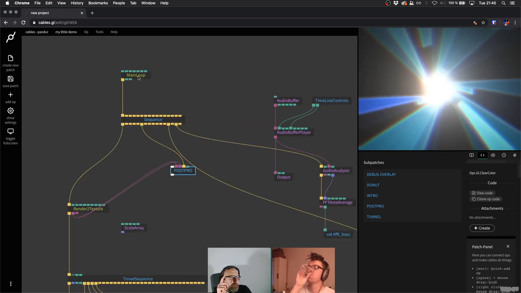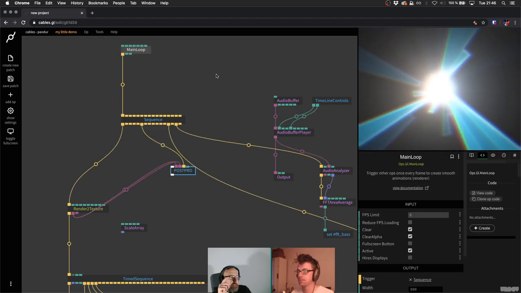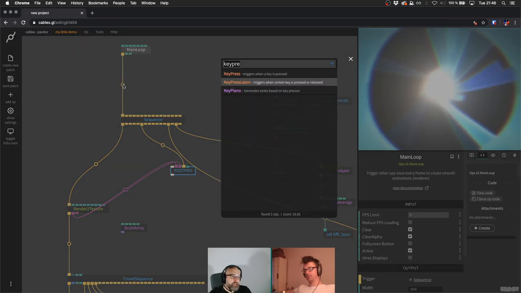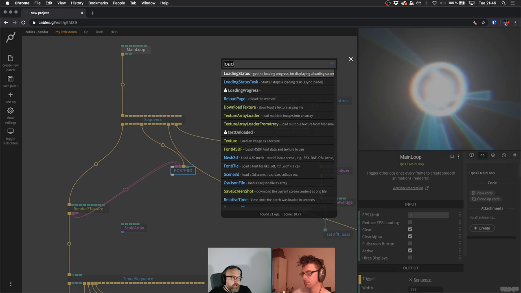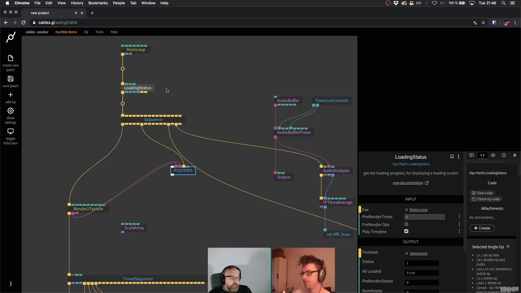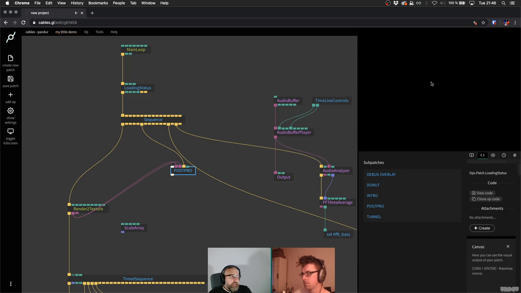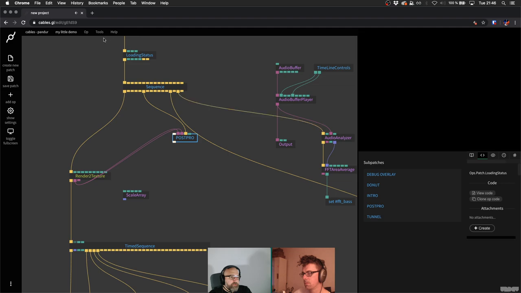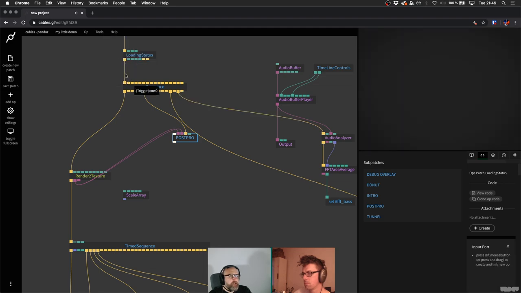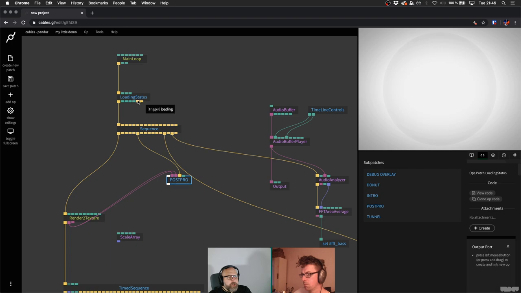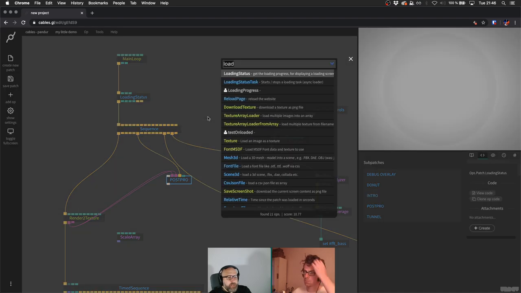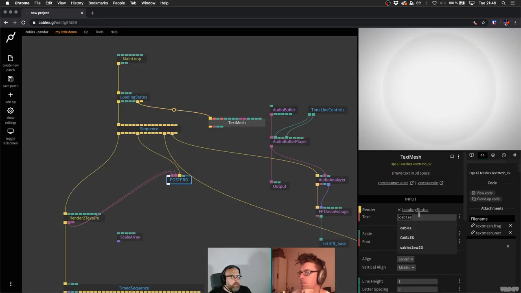Yeah, so one thing I wanted to mention: I cannot show the performance right now because it will always be crappy, but you saw in the beginning, the first time we load the patch, it takes a long time to load the different effects, so we have an operator that's managing all the loading stuff. Right. And this also plays the demo automatically. This is what is happening right now. So this op doesn't execute anything before every image and all the audio is loaded. And after everything is loaded, then it just starts rendering. Before that, it just triggers this loading output here. So we can add something here that says loading.